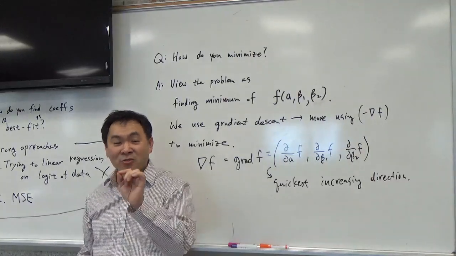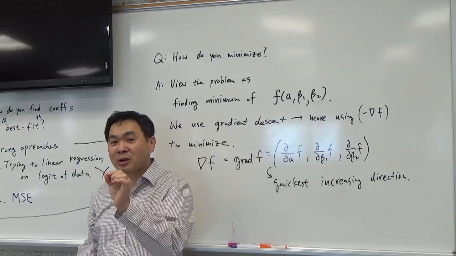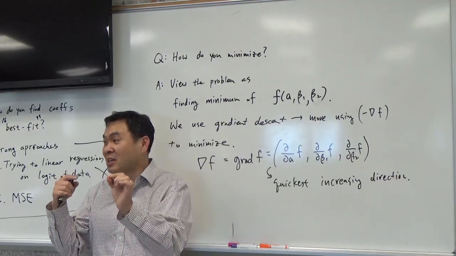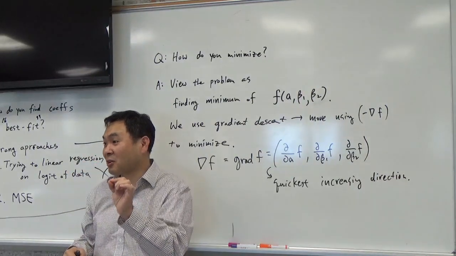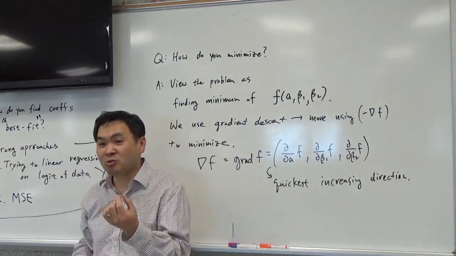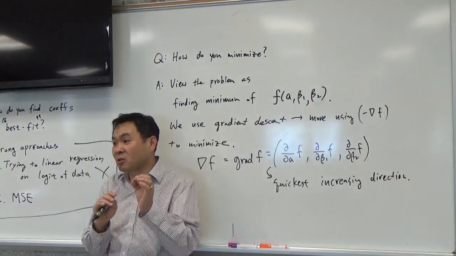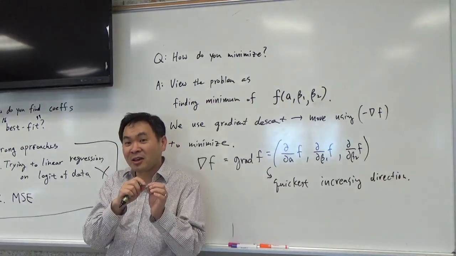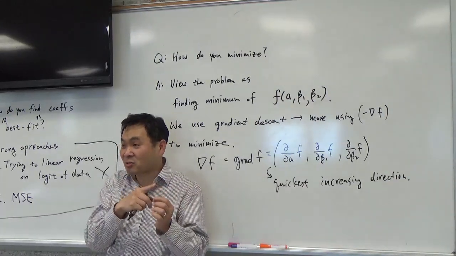So that lands you in a point in this terrain. Okay? And in this terrain, you just keep moving in the direction the negative gradient tells you. Hey, if you go this way, you can minimize the function faster. So you keep going in that direction. And usually there's something called a learning rate, where you multiply a small number to the negative gradient and move slightly in that direction. And then you evaluate the gradient again from there to find the next direction.